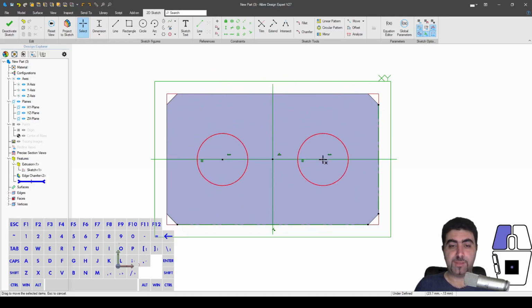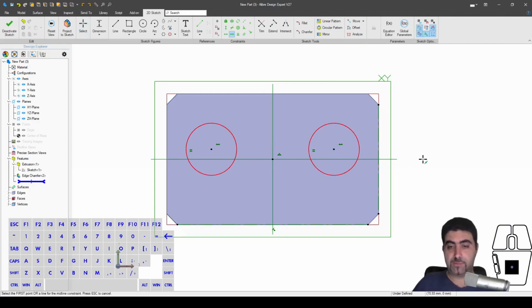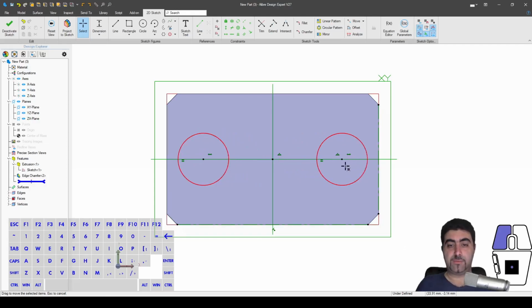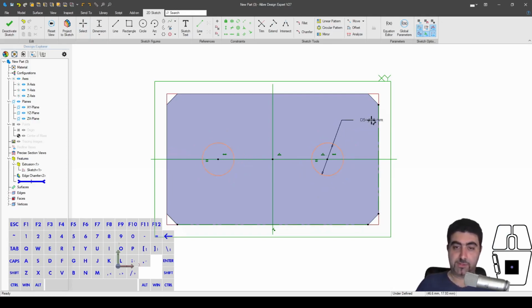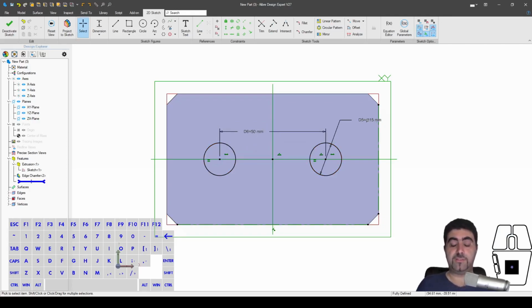I'm almost there, right? But I want them to be on the same line, right? On the same plane as the origin. So how do I do that? Well, I define this linear segment, okay? And then I click on either one because they're constrained to be horizontal. So there you go. Look at what happened. Now that's the only way you can move them, right? And if I give them a couple of dimensions, like so, these are now fully defined.